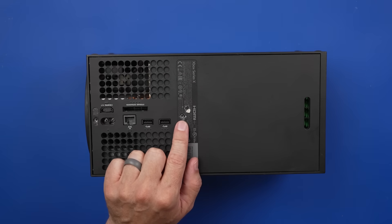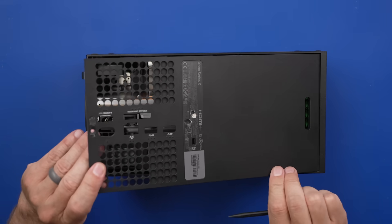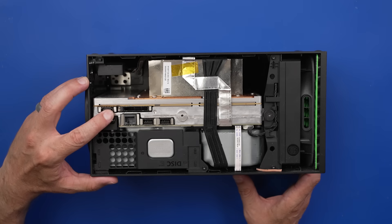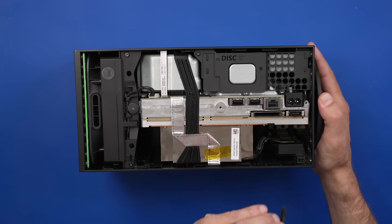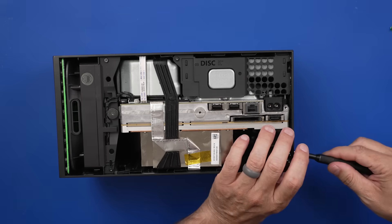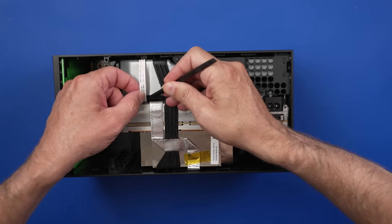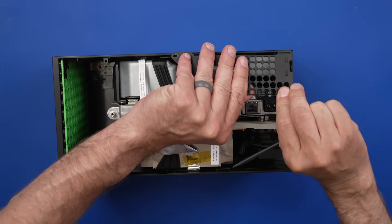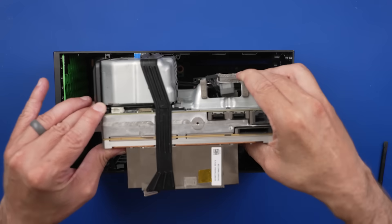The seller of this Xbox Series X said they were ripped off by a professional repair company. After getting it back, they tried to fix it themselves, and now I have it. The seller said there were 10 missing pads on the HDMI port and the HDMI port needed to be replaced. He paid the shop an expedited fee to get his work done faster, but all they did was keep him waiting, eventually stole his money, told him his console was unfixable, stole the retimer chip off the board, and then sent it back.